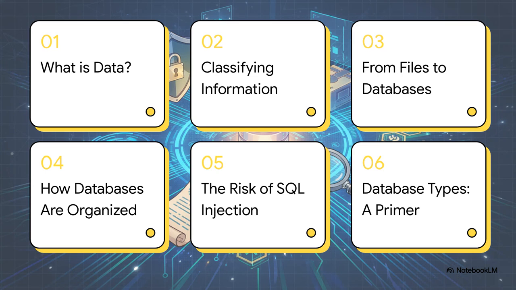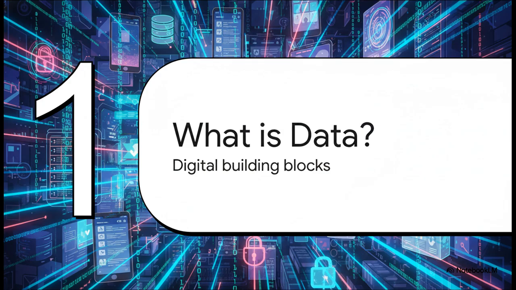We'll start with the real basics, what data is and how we classify it. Then we'll get into why databases are so much better than just simple files. After that, we'll take a look under the hood at how they're structured, and then we'll explore a really common and dangerous attack called SQL injection. And finally, we'll wrap up by covering the main types of databases you're likely to bump into. So let's start at square one.